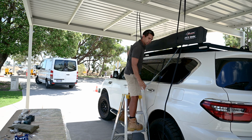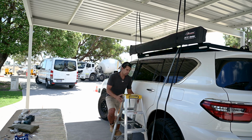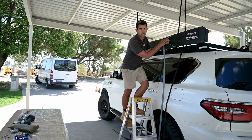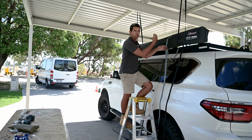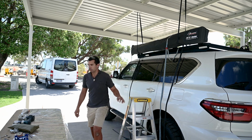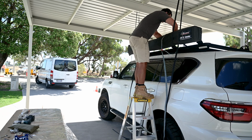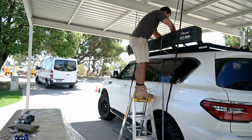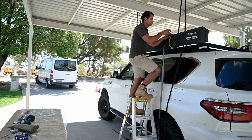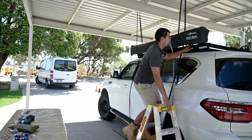Now I've got this strap here again to help pull it towards the brackets, so we'll get that set up. Okay, so I've got to go and put those washers on the awning side of those brackets, obviously to space it out, so I'll go and do that. It only needs it on the front two. Going to line them up now a bit better.